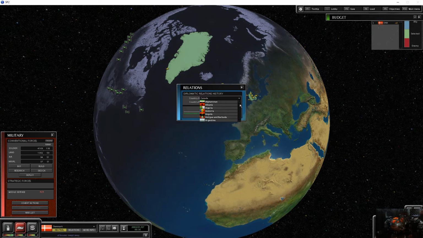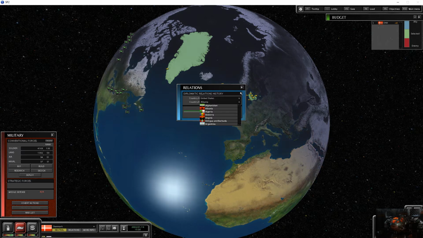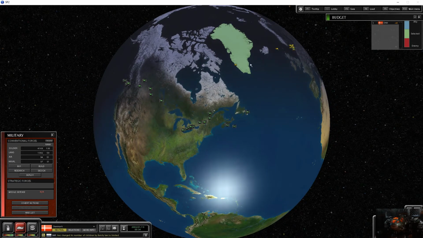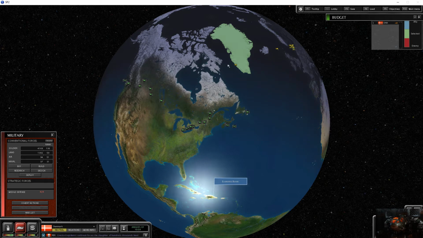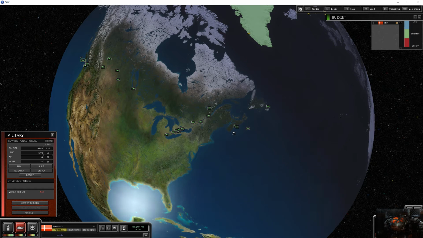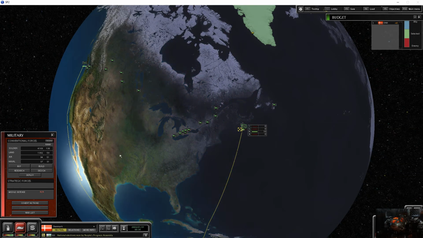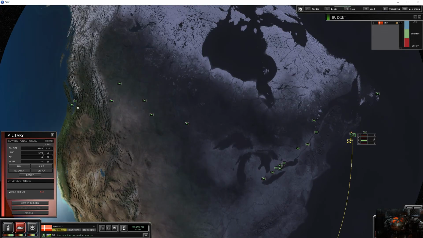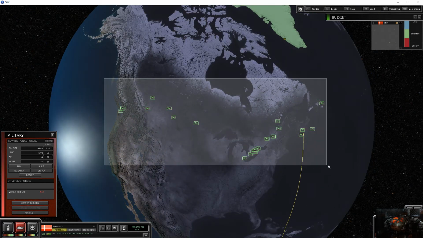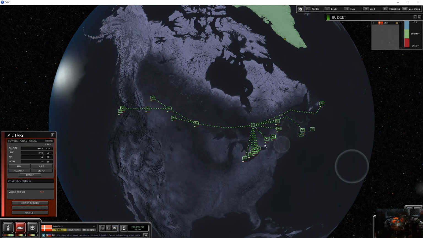How are your relations with the U.S.? Okay. So they're actually on good terms with the U.S. right now. What's pretty much one of my only worries is actually the U.S. We're going to click and drag this fleet over to the Pacific. That one as well. Sorry, from the Pacific over to the Atlantic. I'm going to order everybody else. Yes, I know.